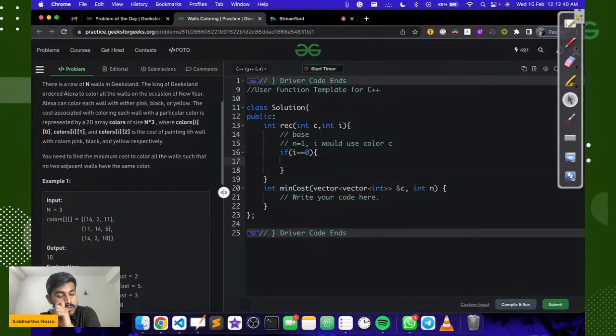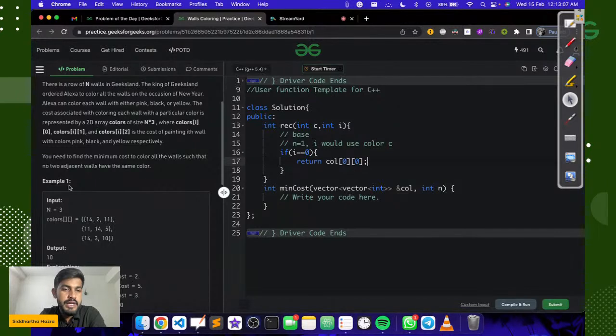So if I is equal to 0, that means 1 point is left. So what we would say is return col of 0, comma 0.